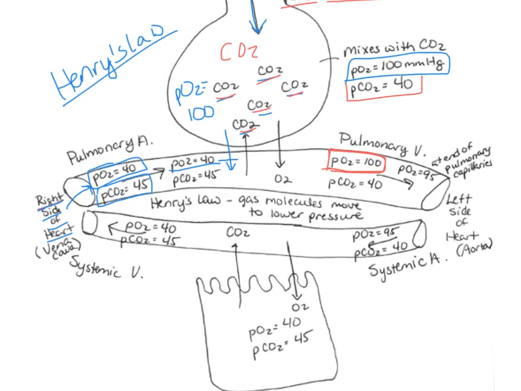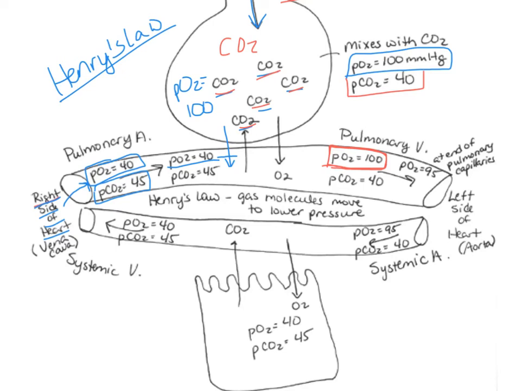Now, as it is leaving the lungs, the capillaries surrounding the alveolus are merging together with capillaries that are just supplying the lung tissue. And so a little bit of oxygen is going to leave the capillary. So by the time it leaves the lungs, the PO2 will drop just a little bit to 95. So that's the number that we have going back to the heart. And that's the PO2 that will be distributed to the rest of the body. So we just have a little bit of dropping just because those capillaries merge together in the lung.